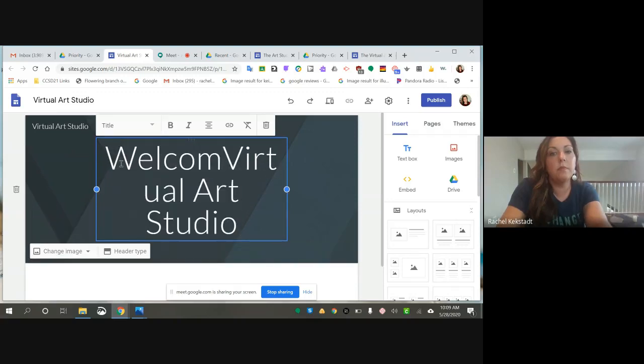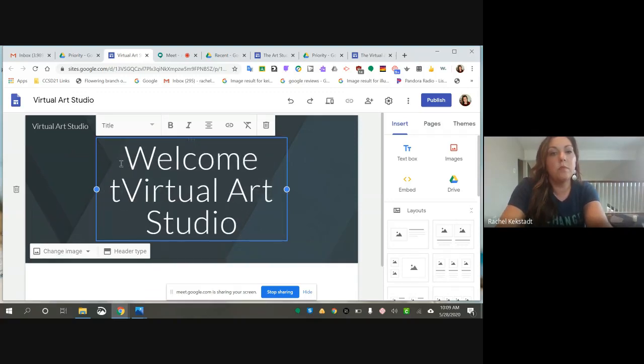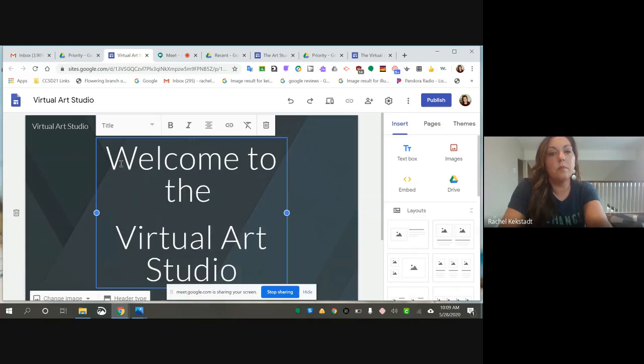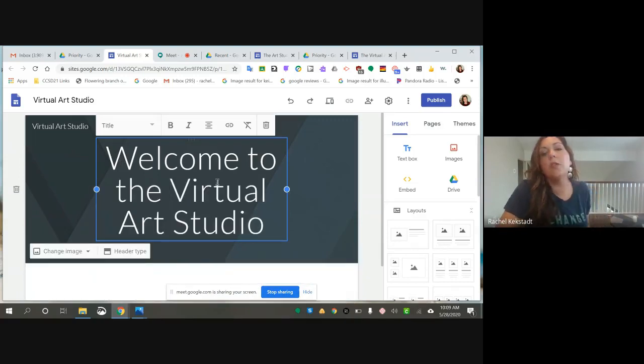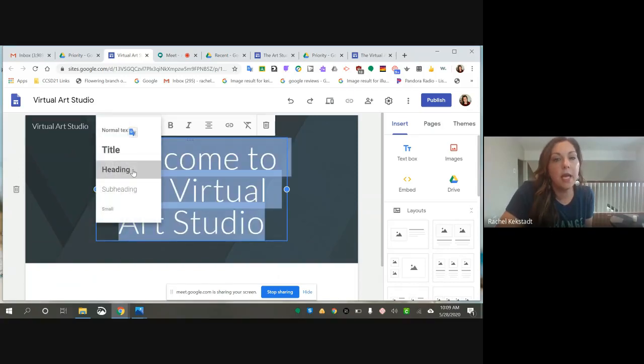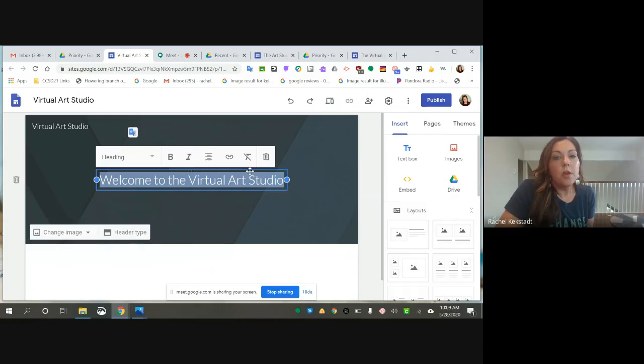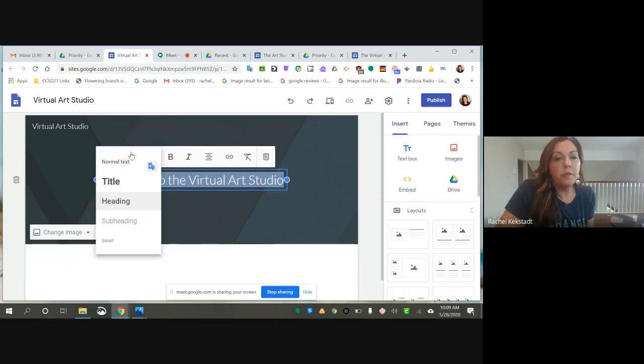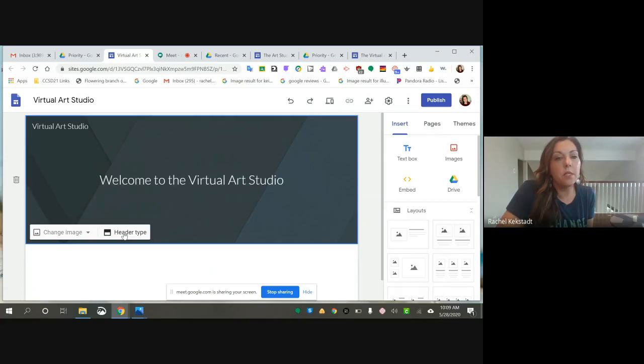Welcome. You can also change the font. So if I wanted to make that not so big, I could make it a heading. So there's different font sizes that you can choose, and then there's also header types that you can choose.